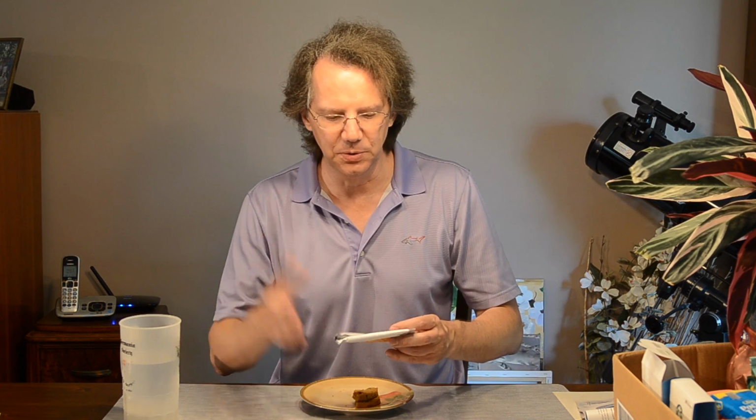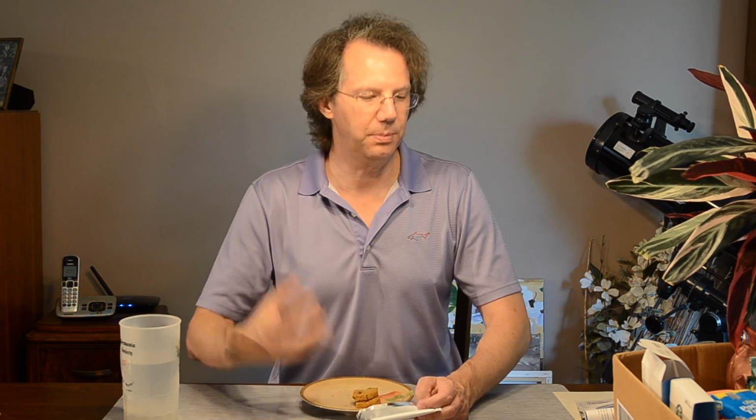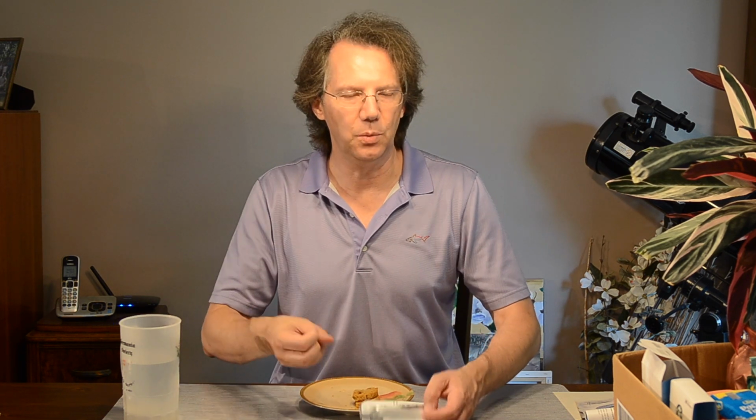If you're really looking to cut down on your sugar, but you want to have that kind of satisfaction, I do like that it has 6 grams of saturated fat. That's pretty good. So I imagine this would help you feel satisfied, especially as a dessert after a regular meal with some more fats, and you feel satisfied. This would probably be a nice way to top it off, as it were. It sort of works as a snack, but if you're looking for a snack high in protein, no. So it just depends on what you're looking for.